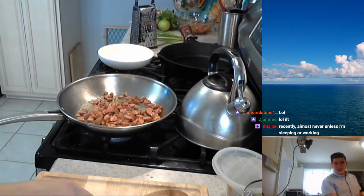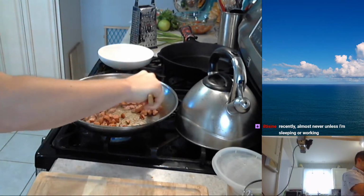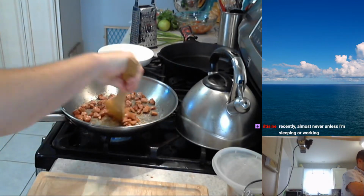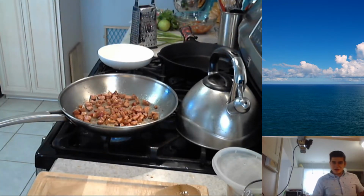Alright, now that the meat is cooking, I think what we'll do is fire up the broiler on the stove. And get the beans in so that they can start getting that cheese melted and a little browned up. So, hit the broiler. That should be good.